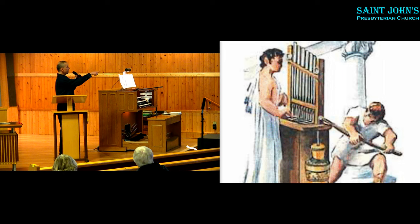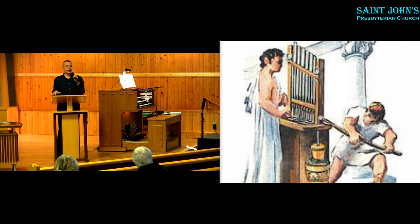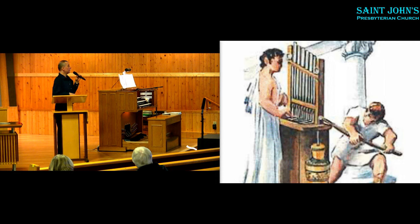There you can see a Roman fellow pumping away at the pump action while that other gentleman in his nice robe is playing on a rudimentary keyboard. It was basically just flat wooden slats. But apparently the touch was so delicate that they could play far more complicated pieces than one would think on such an instrument. Next one.